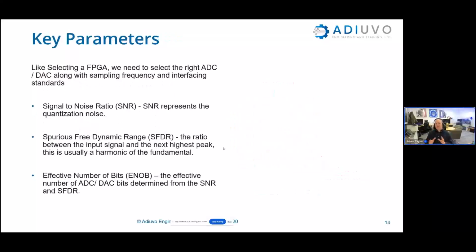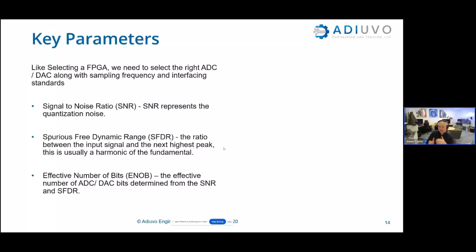But there are some key parameters when it comes to selecting the right ADC and DAC. Just like selecting the right FPGA, we have to spend a little bit of time and think about this carefully. A couple of the parameters we might want to consider are the signal to noise ratio, which represents essentially the quantization noise that we would see in the ADC or the DAC.